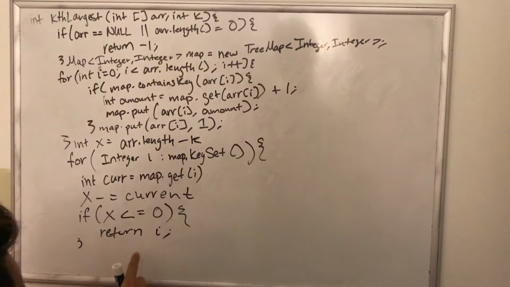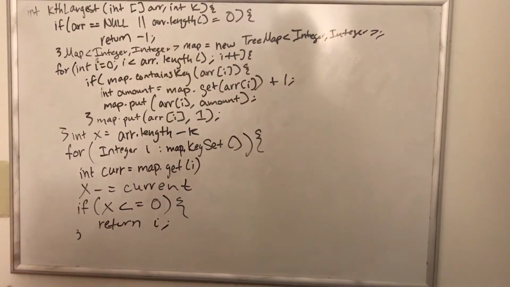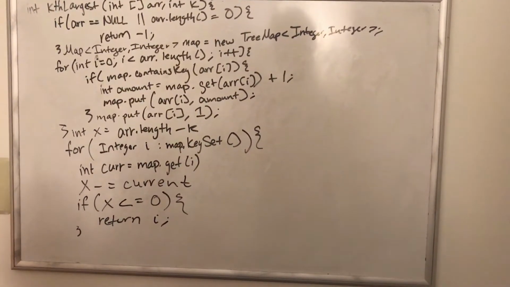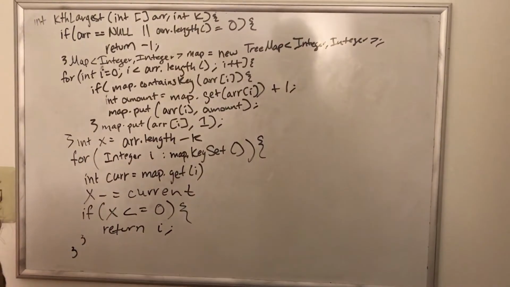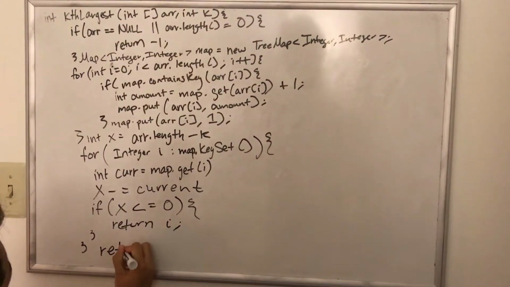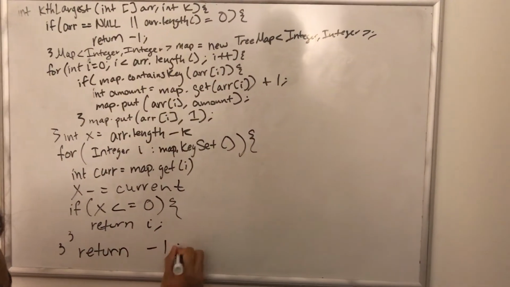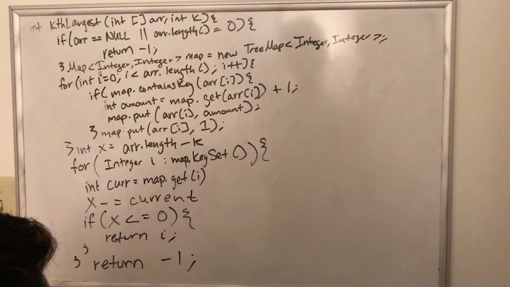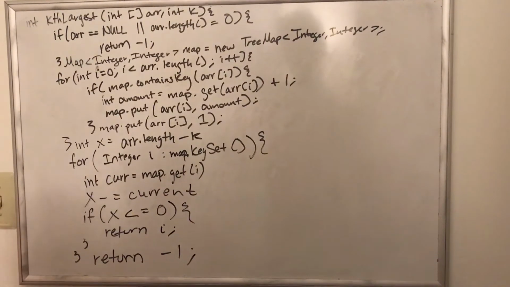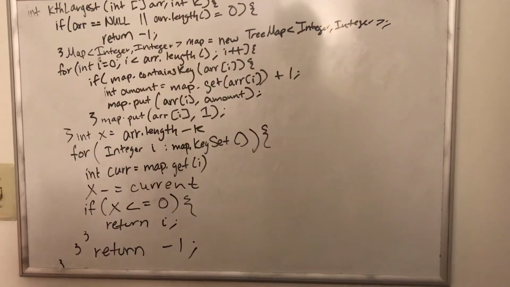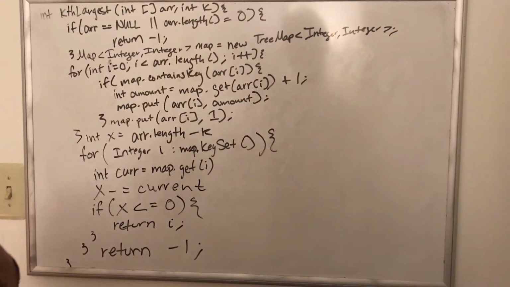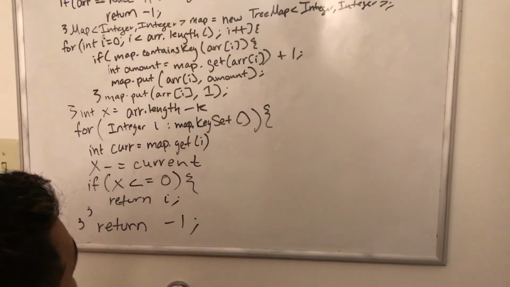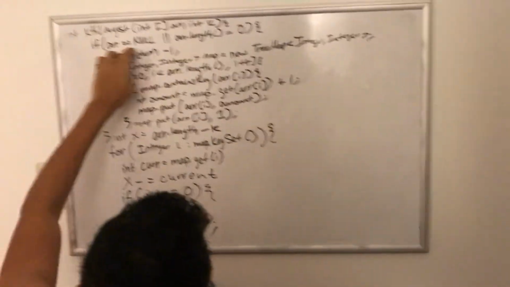So now that you have that, you've handled the return case. If you don't hit less than or equal to 0, that means you haven't found it and haven't subtracted it out. So you would just return -1, because you have not found the kth largest element, and something went wrong. So you just return -1. Now let me look over my code and make sure that I handled all the cases. I did handle the null case and the array length case. Return -1 there.